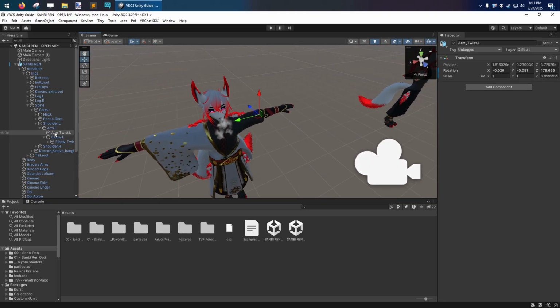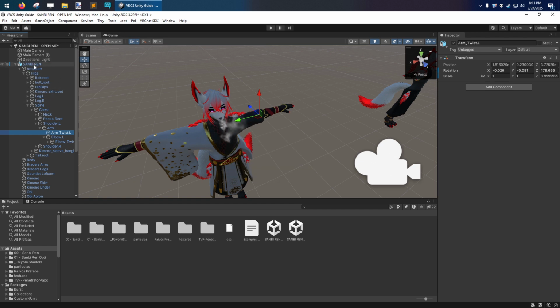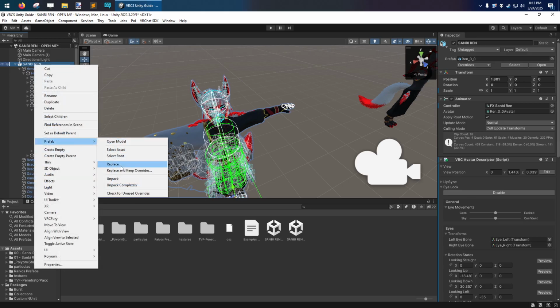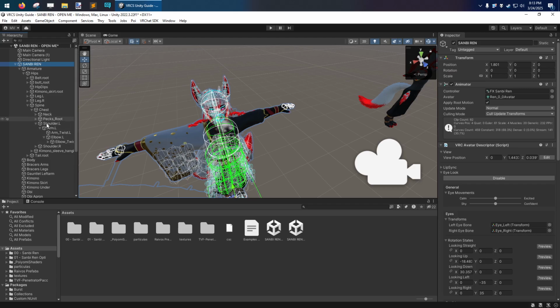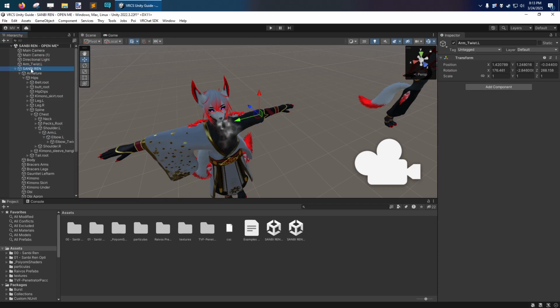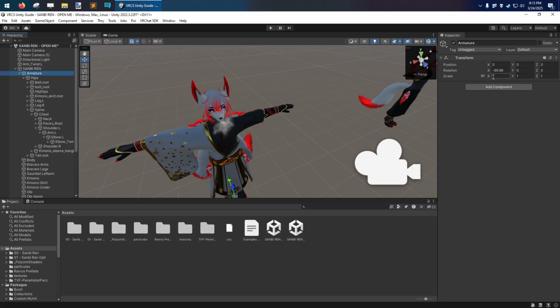If I take this object out of here, out of the hierarchy, and move it up here, yes, I am going to unpack. I'll unpack that real quick. That's fine. I'll fix it later. I'm going to grab that twist bone and just drop it out here. So anything down the armature side, it's going to take all the stuff from the parent objects. So right now the scale is all 1 all the way down into here. So the scale changes the same. So if I pull it out, it should remain 1.